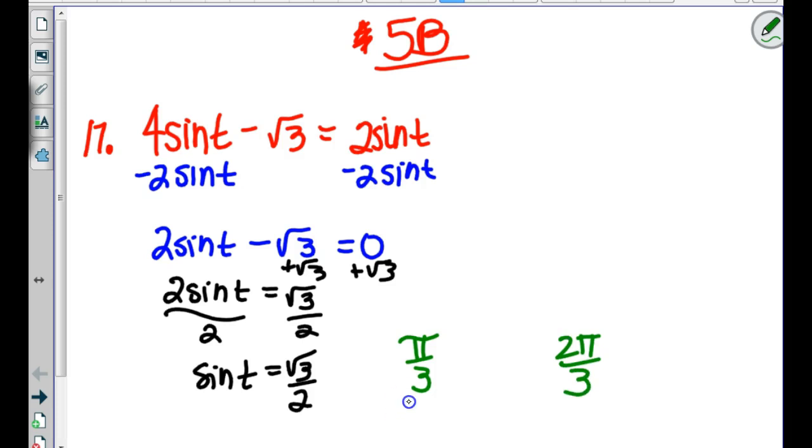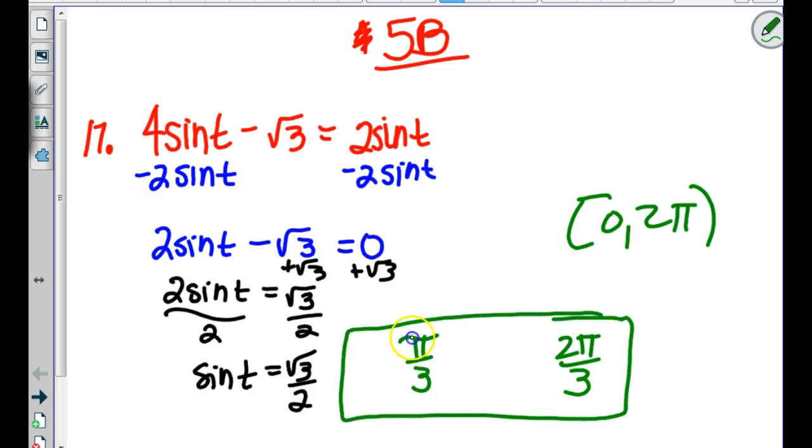Okay. What are the directions for number 17? Because the directions change around on this worksheet in different places, don't they? This number 17 says 0 to 2 pi. Okay, right. So do we have to put plus or minus 2 pi n on the back? Nope. These are our two answers. Apparently they don't like each other because they're really far apart, but that's it.